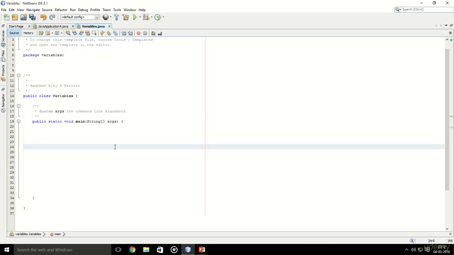Now, the best part about Java is that it does a lot of work for us. It has something called a scanner. Now, what scanner basically does, as the name suggests, it scans something. Now, what does it scan? It scans for the user input. That basically means we can use something called a scanner to receive input from the user. Okay, so how do we do that?